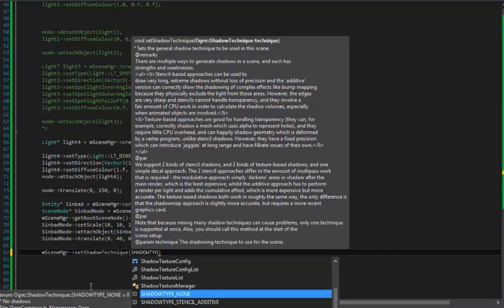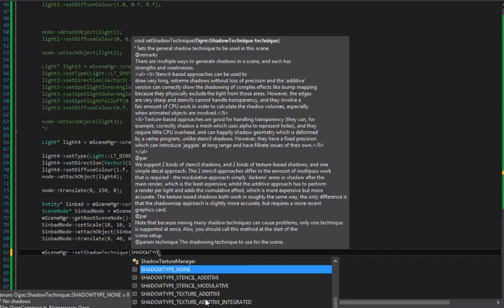If you type in shadow type, you will notice that there are 7 different shadow types. You can have shadow type none, which is the default. You could have shadow type stencil or shadow type texture: 2 shadow type stencil and 4 shadow type textures.